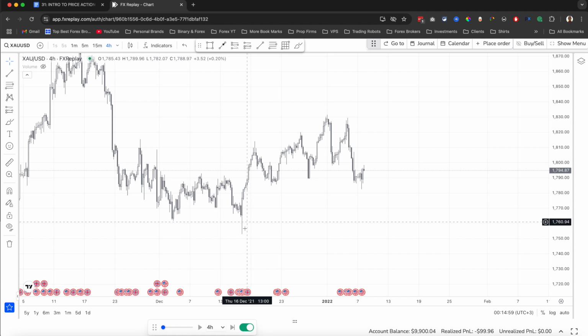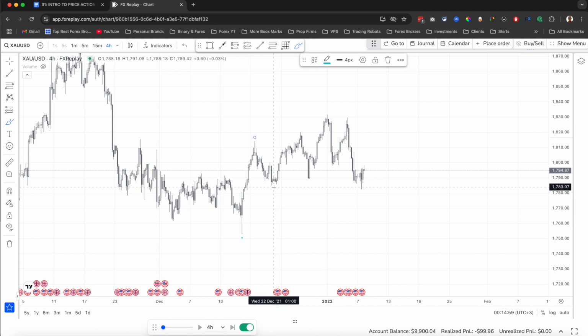If you look at it, we see that there is a lower low here and a lower high, I mean higher high, and then this low. Okay, let me just mark it. This low is responsible for making this high, and then this high is responsible for this low. Then this low is responsible for this high, which is responsible for this low, and so on and so forth. Okay, so as you can see, now we had a trending line here.